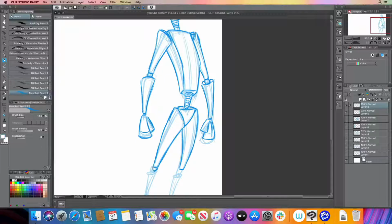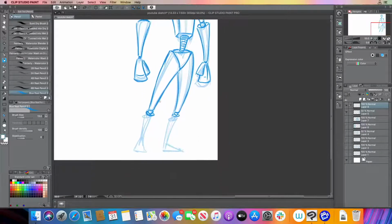Now, let's give it that joint yet again. Slightly wider at the shin area where it goes. So I'm trying to mirror a little bit of these elements that we have for the upper arm down towards the leg, but I don't want to make it super crazy over the top. Gonna curve that like that. And now we actually have our shin. Now remember, all we're doing at this current moment is our shin.